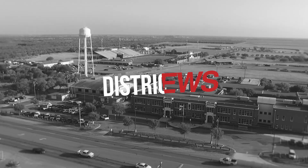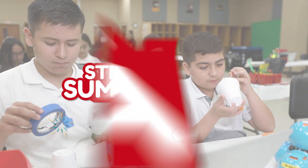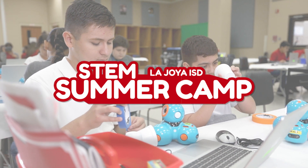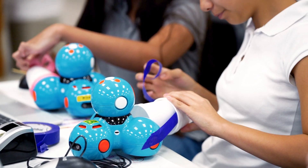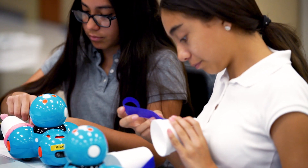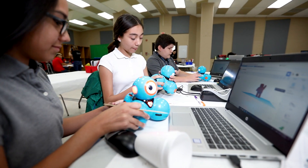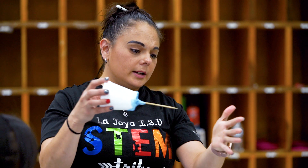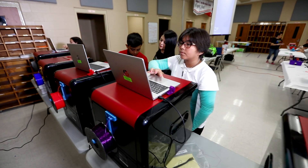La Jolla ISD District News. This is one of many camps — we've been doing this for several years. We have GT students come in, and we have 6th, 7th, and future 8th graders coming in. We're focusing on 3D printing, virtual reality, and coding. We have a bunch of different activities over a two-week period that the kids get to interact with and learn about, really focusing on gaming and building those 21st century skills.